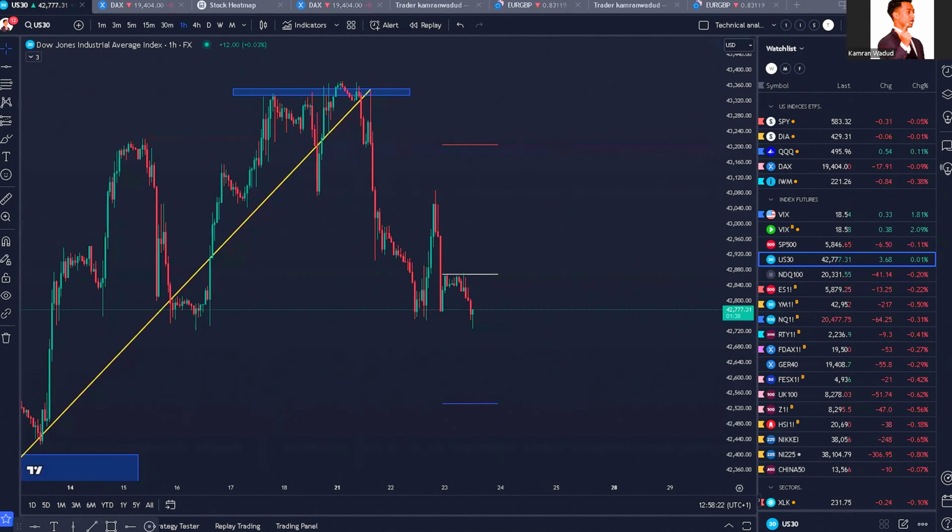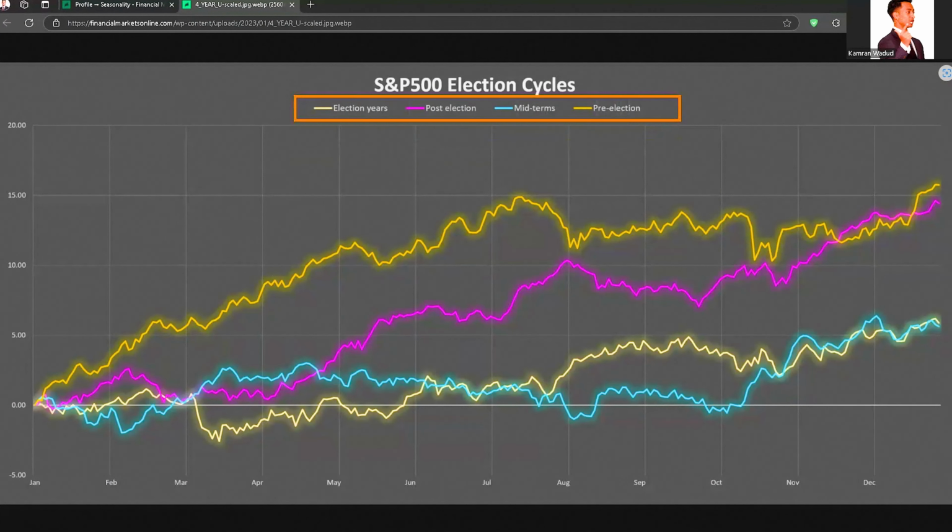So this is the trading day that was on Monday, start of this week. Before we get into that, if we actually look at the S&P 500 seasonal chart, you can see a few on the screen there, right? Now, I want to focus on the election year. We are in the election year now, less than 20 days from it. We want to focus on the election year, and if we look at where we are now, which is midway through October into November, the election year cycle does suggest a bit of weakness.